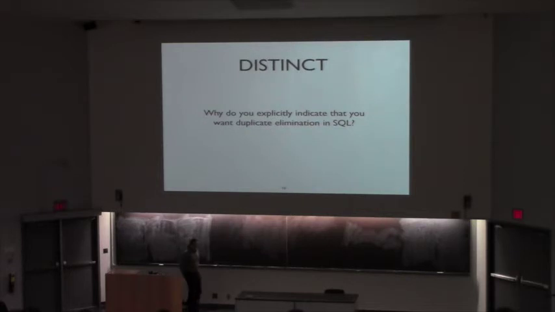So here's a question for you guys. I mentioned set and bag semantics. What is the reason that you might think SQL uses bag semantics by default? So if you eliminate duplicates first, you can go from duplicates to bags to sets, but you can't go from sets to bags. Okay, that's a good answer. What if you're just computing the query? How efficient is it to compute a bag versus how efficient would it be to compute a set?